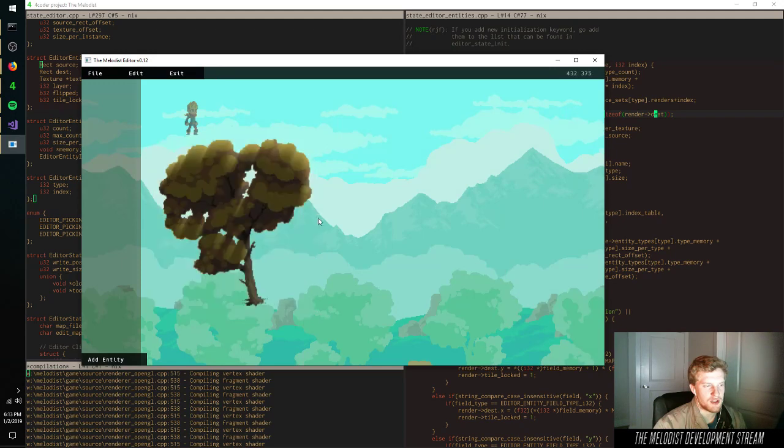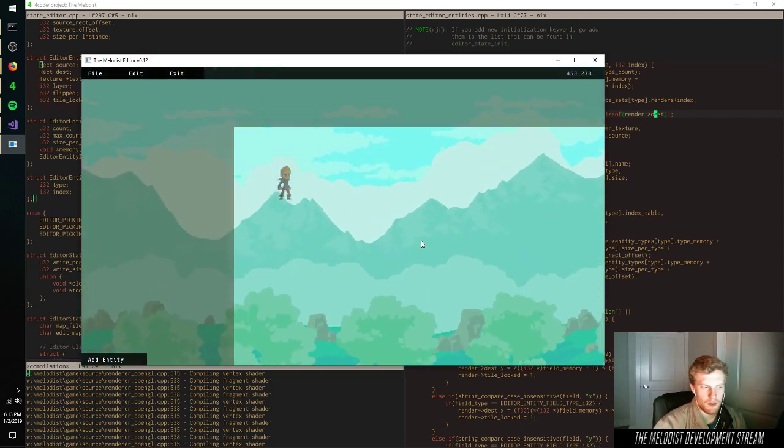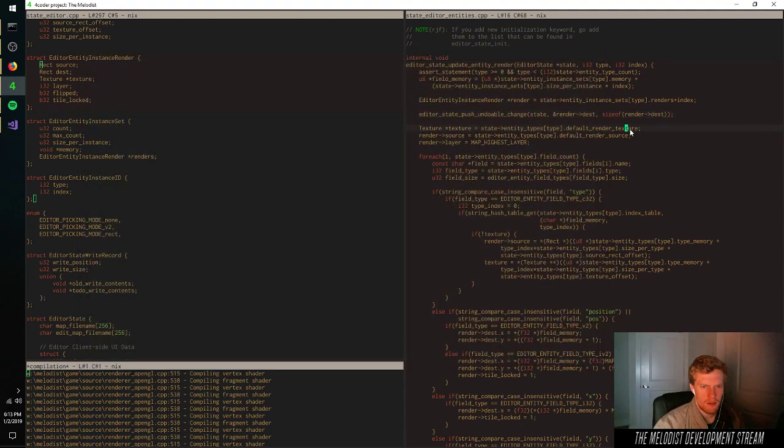Let's just try backing up the positional data. That's interesting.